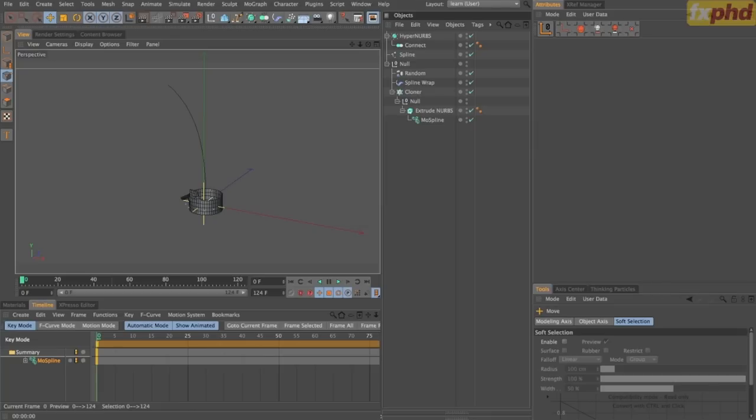So as you can see, MoSpline is a pretty fully featured object. It doesn't get as much credit as possibly it's due, and you don't see it used so much. So it's a handy little tool to use. If you work with splines, then perhaps using MoSpline will give you some extra functionality, or it might make things look a little bit more natural depending on what you're doing. Even the fact that you can just simply use that spline with something like wind could make some of your designs come to a whole new level.